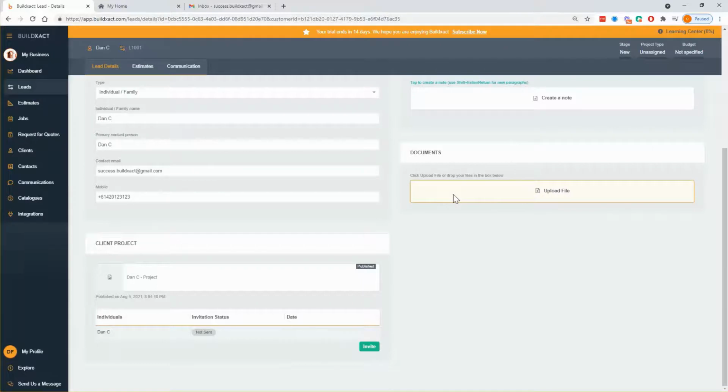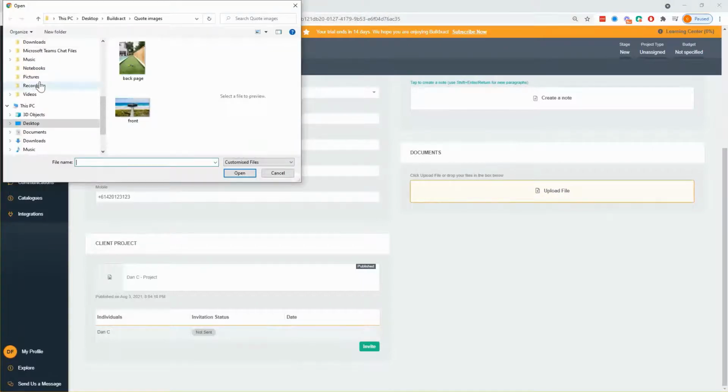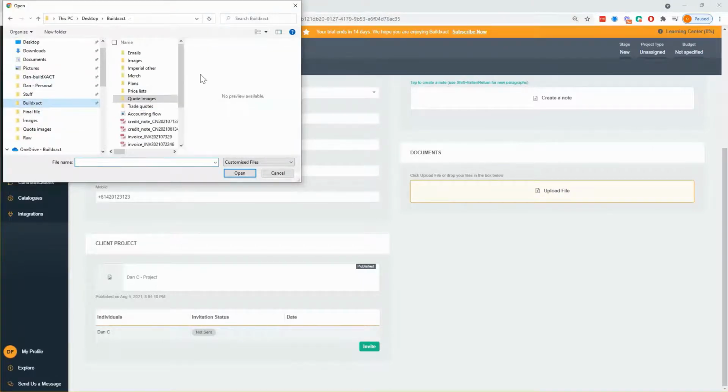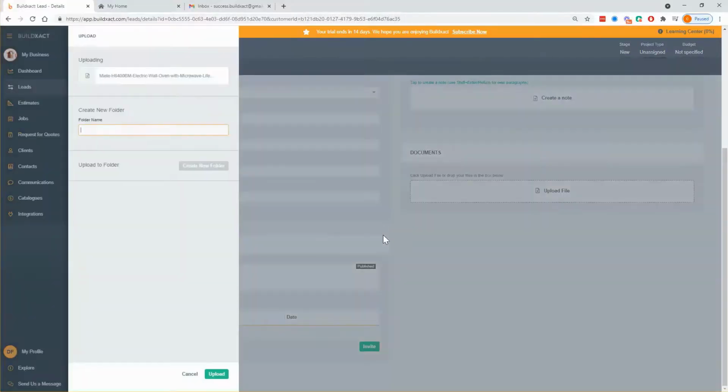Step two, I go and share documents in to the portal at this point. The reason I do this is I think that when you are inviting someone to this portal, their first impression should be awesome. Said another way, if you invite them and there's nothing for them to look at, it's not really that exciting. Versus if they get in there and there's an estimate or some selection documents or maybe a document about previous work that you've done or about your business, that's heaps better than it just being empty.